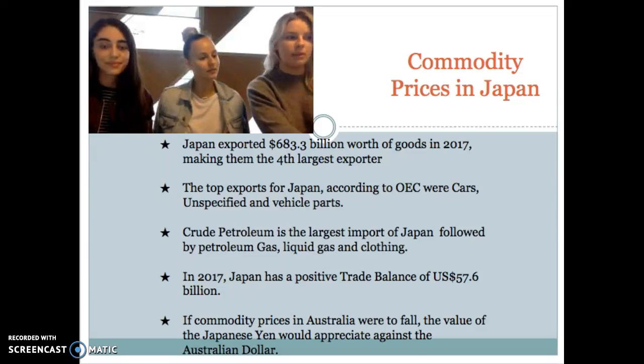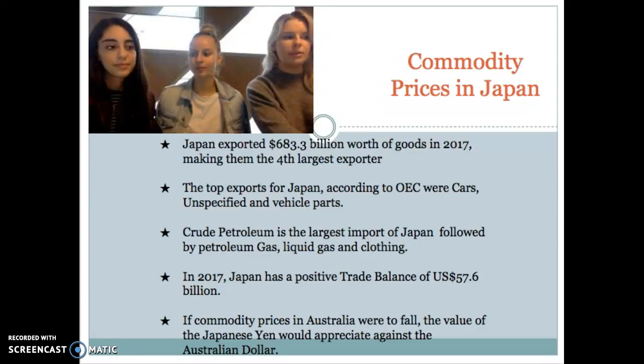Subsequently, Japan would benefit from such a decrease as they require low commodity prices of goods such as aluminium and steel in the production of cars. As a result of lower commodity prices, Japan is able to lower the cost of production in car manufacturing, which will lead to a rise in exports due to the lower price. This creates greater demand for both the goods and the yen.